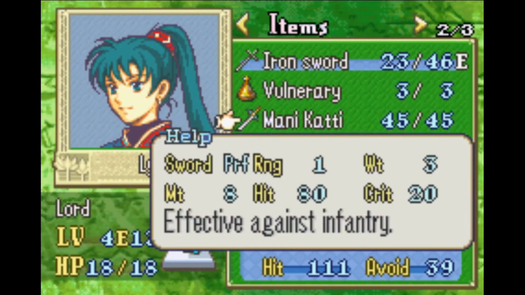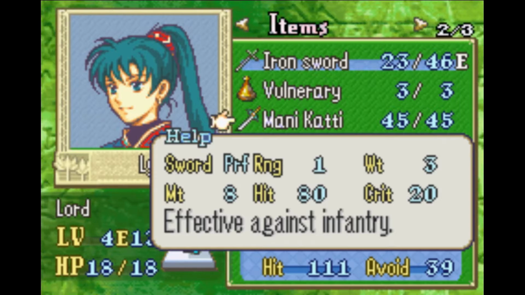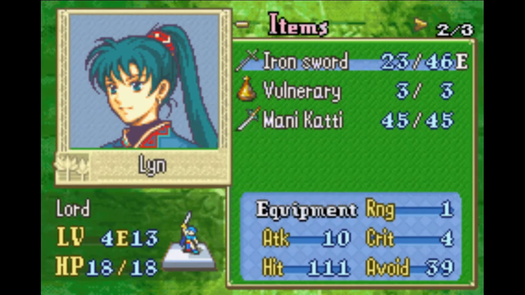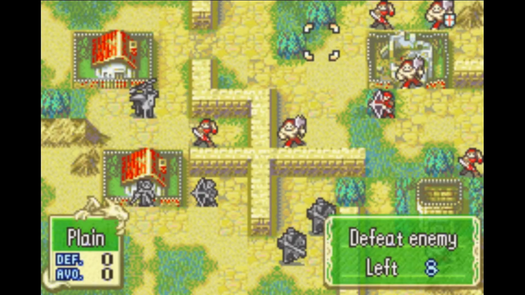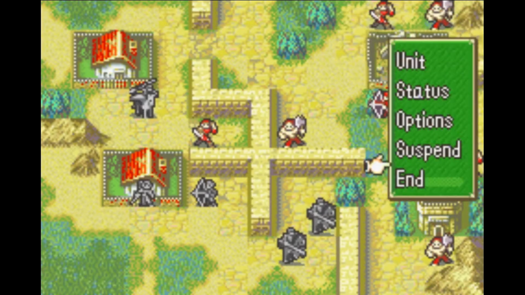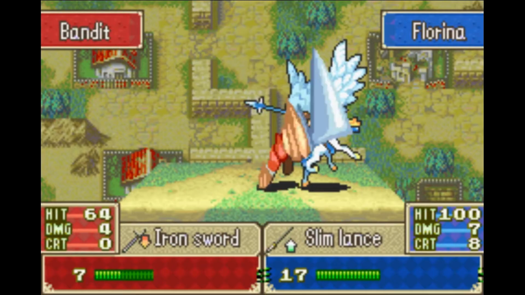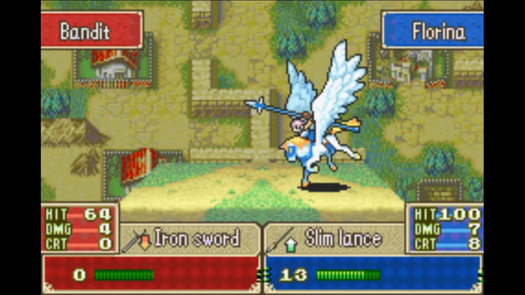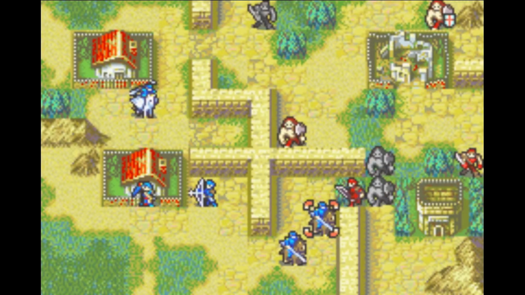But that's added to this 20 here, which means that she's going to have a 24% chance to crit most enemies. Minus then whatever bonuses they have. It's also effective against infantry, which essentially means armor units, cavalry units, and that's it. But it's pretty good. It's essentially like most Fire Emblem lords get what's called a rapier, which is the same sort of weapon. It's effective against horse units, cavalry units, armor units, and a couple other different types of units.